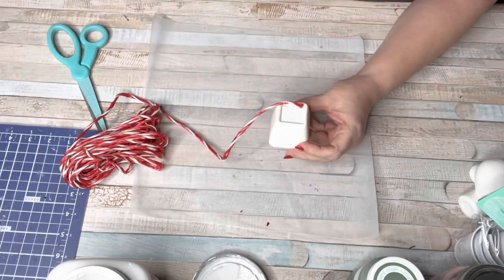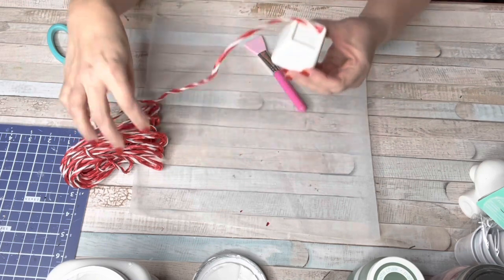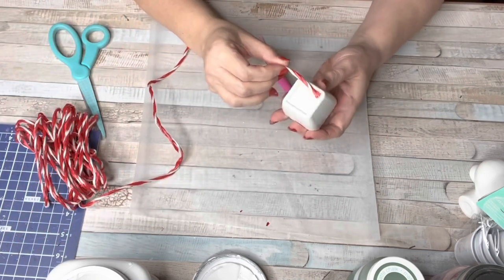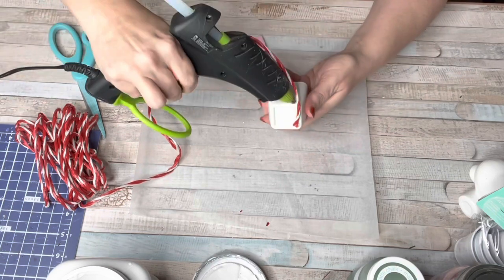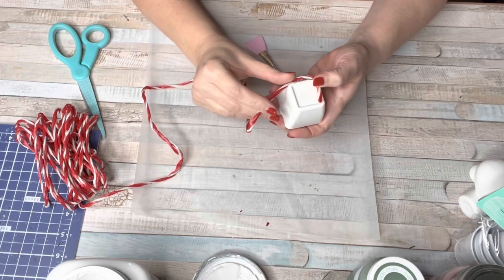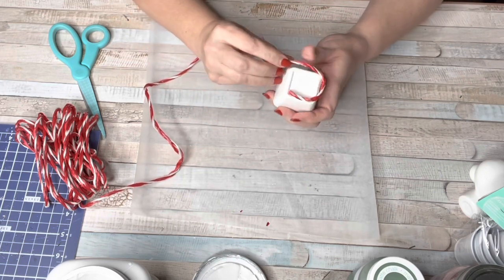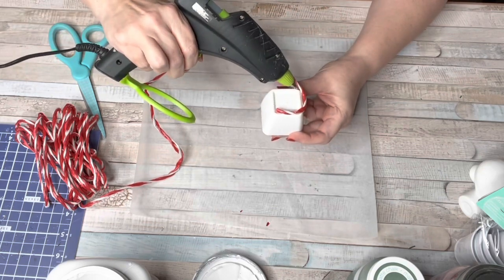I just kind of hot glued it to the bottom to get it started, and then I wrapped it around. I wanted it to look like a red and white candy cane wicker basket, so I just kept going around and around, adding hot glue sporadically when I thought I needed it, until I got all the way up to the top.